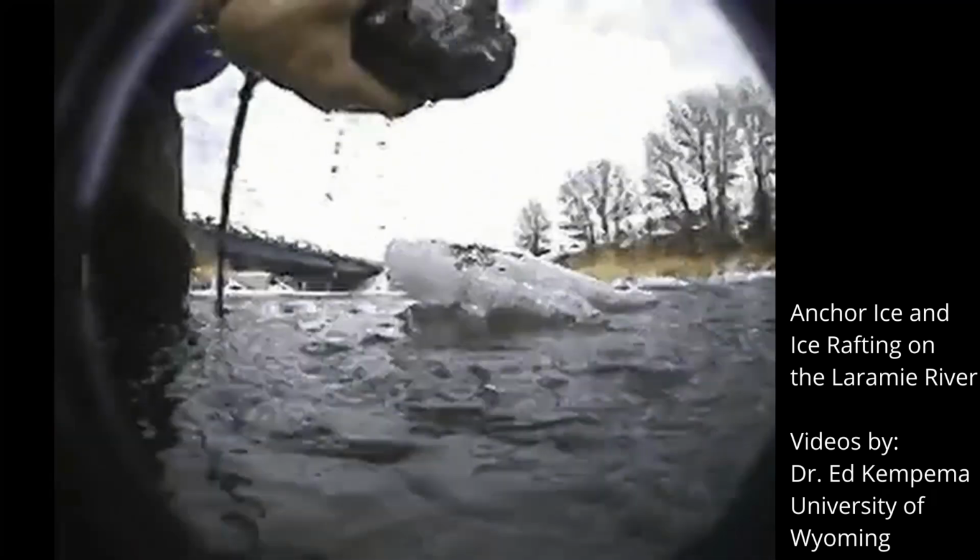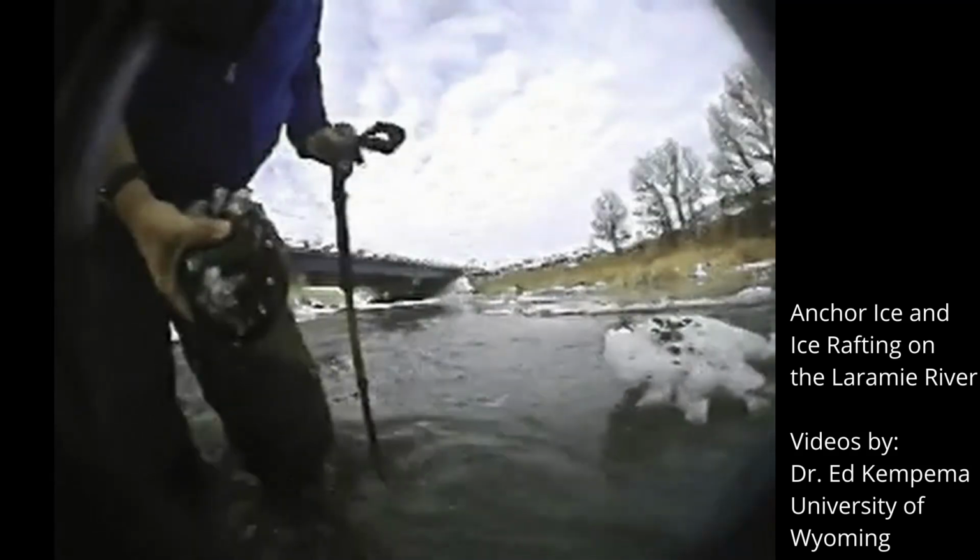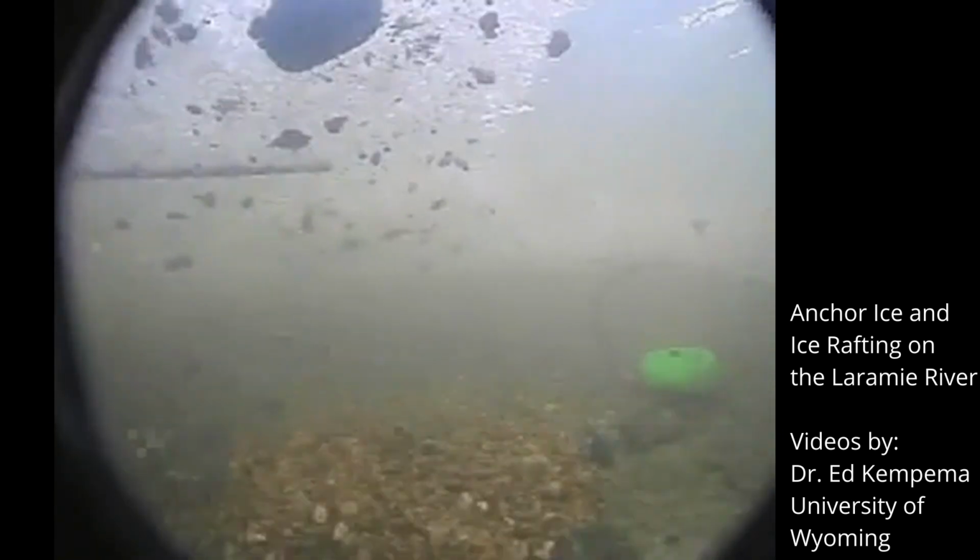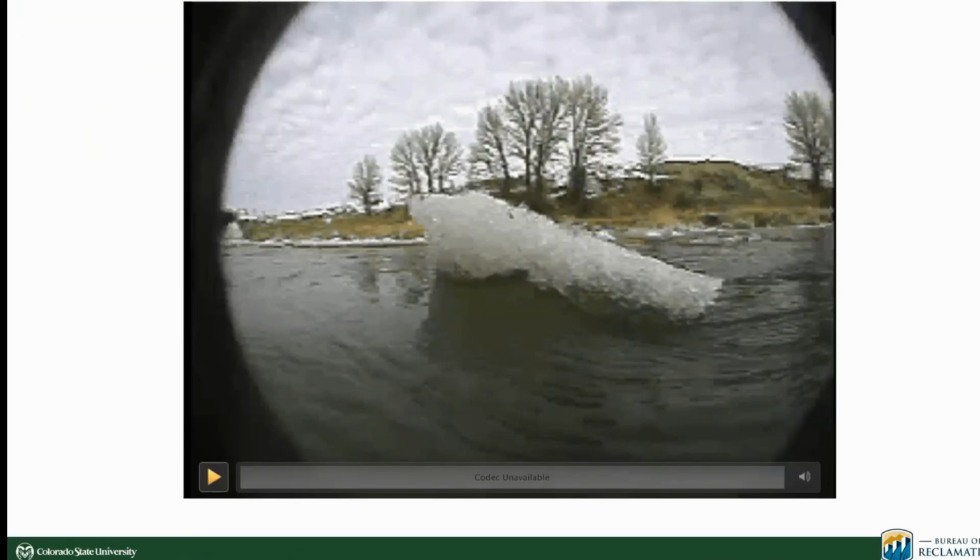You'll see a hand reach in and grab the cobble, which we put marked bed material on the bed. So ice rafting is a major mechanism of larger particle movement in wintertime in this part of the world. So cobbles, which you don't have enough open water oomph to move, can be rafted, included in anchor ice. They move distances, as I'll show soon, the same as when you have peak flood flows.